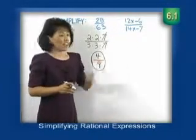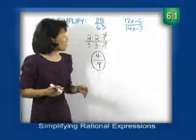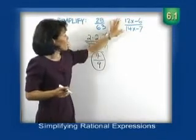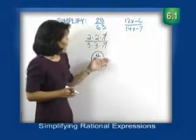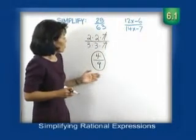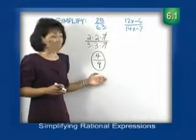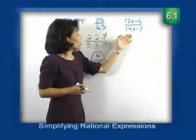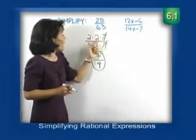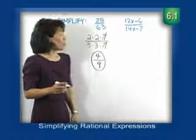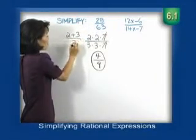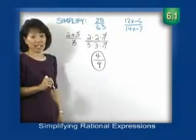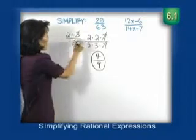Let's go on to our next fraction. Now we're getting a little fancy, aren't we? We've got 12x minus 6 over 14x minus 7. Again, we want to reduce the fraction as we did in this previous example. But in order to reduce fractions, notice that we have to have products. In other words, we cannot divide. If we saw 2 plus 3 over 3, we can't do that, can we?